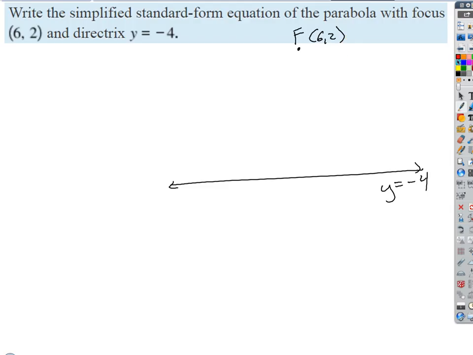Okay, Nick, just in general, where does the vertex go? In the center, between those two. So about there, right? That's our vertex V, and we need to find the coordinates, which are just h and k. Okay? Think about that for a second. If it's a horizontal directrix, what's that telling us about the parabola? It can open vertically or horizontally? Vertically, right? Based on our picture, is the parabola going to open up or down?